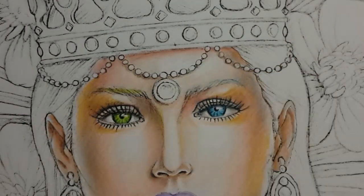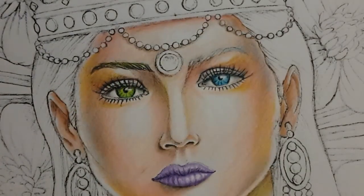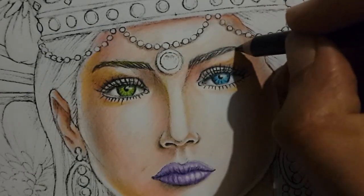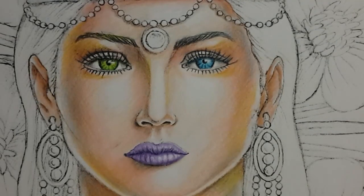Now for the eyebrows I'm using first of all the Chatter Rose 989, and the light aqua on the other eyebrow — just to do the same thing as we did for the skin where the greens and blues get reflected off the skin. Now with a really fine pointed black pencil I'm going to draw in the eyebrows. It needs to be really fine and we need to leave some white space — or that green and blue space — so that you can see that these are actually strands of hair for the eyebrow, without just coloring the whole thing in black and making it flat.